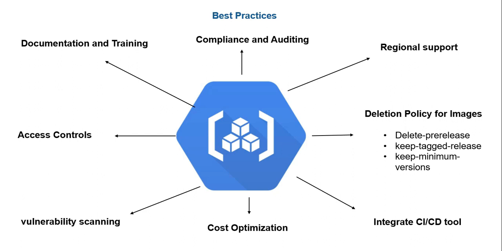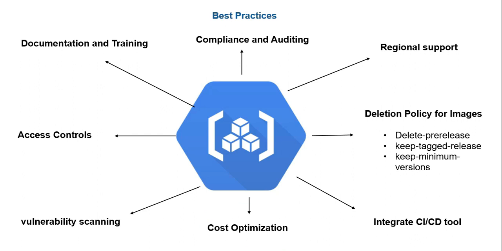So next, the best practice is integrating the CI/CD tool. The Artifact Registry can integrate with Google Cloud Build as well as other CI/CD tools to store your package from your build. If you want to integrate with GitLab or GitHub or Jenkins, these additional external tools are also supported here. The next one is cost optimization. Optimize your cloud cost by carefully managing your artifact storage. It's a better way to delete unwanted artifacts so that you can prevent unnecessary storage cost.